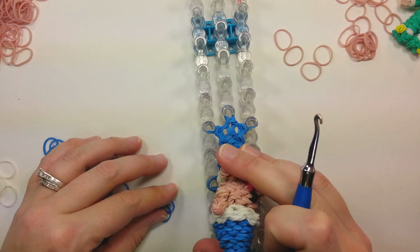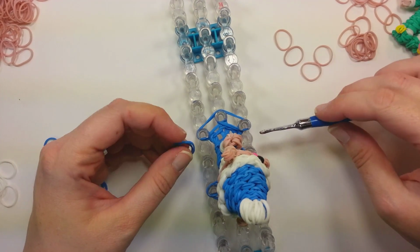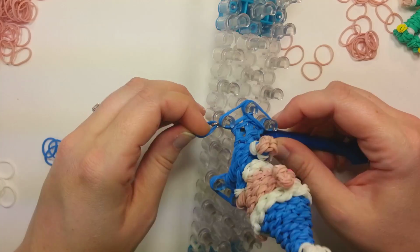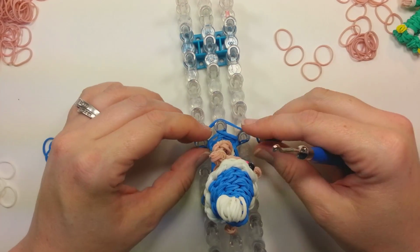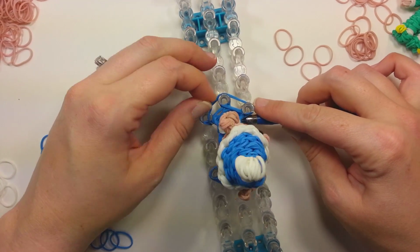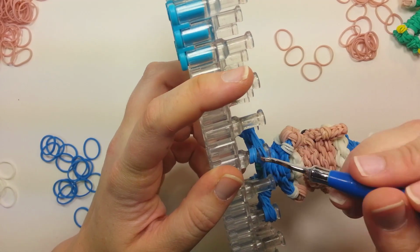I'm going to do the same thing over here. Two bands. And then underneath. Always one. Not always, but that's what it seems like. Alright. Flip my bands on. And then again, we'll flip the bottom four. And again, be careful you're just flipping the bottom four from the previous row.